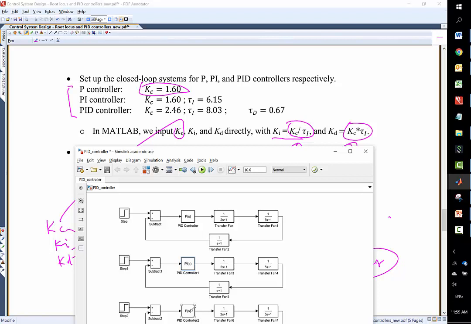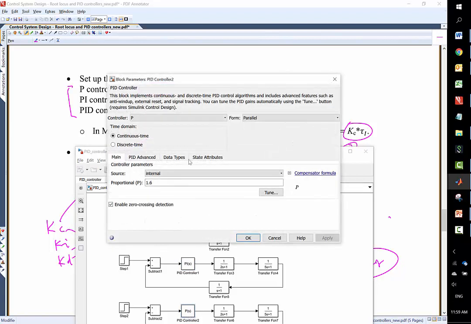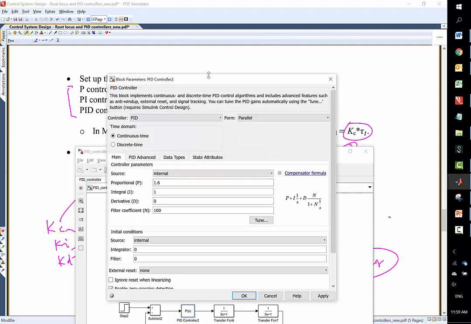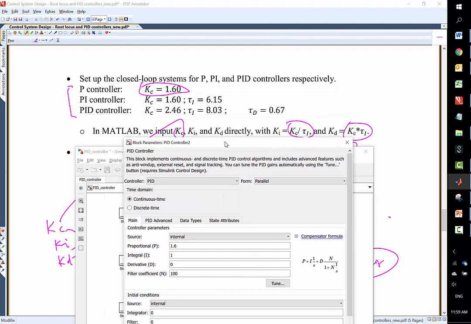Now let's do the PID controller. So PID controller, double click here, and then you select PID controller, and then again you need to type the values in here. So again KI equal to KC over tau I. KC now here, be careful, KC now changes. It's 2.46. So KC 2.46 over tau I. Tau I here is 8.03.